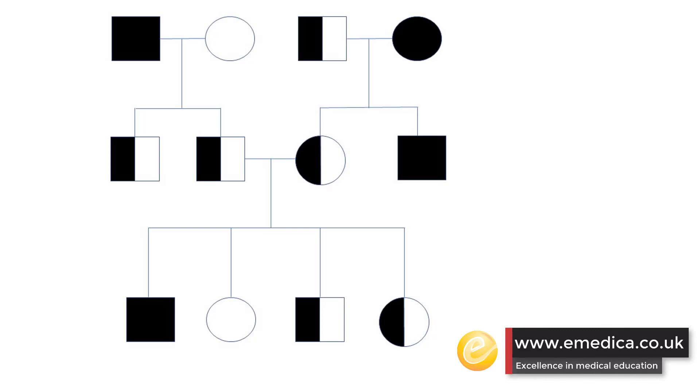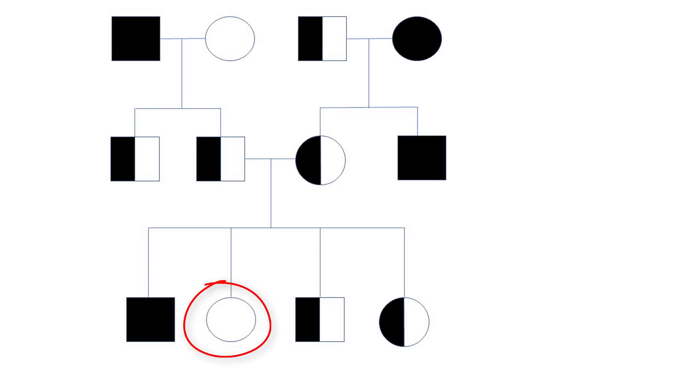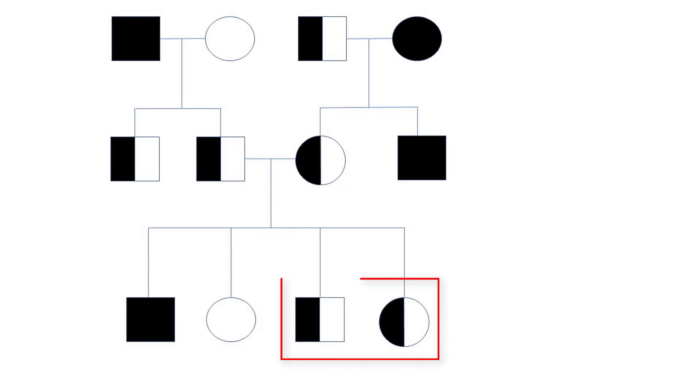In this case, we can have a quick look — both parents are carriers. You get one gene from your mother and one gene from your father. The risks for any of the offspring: there's a 25% chance they'll actually have sickle cell anemia, getting a faulty gene from mum and a faulty gene from dad. There's a 25% chance they're absolutely fine — not a carrier, don't have the disease — because they get both normal genes. And there's a 50% chance they become carriers themselves, having sickle cell trait, because they get a faulty gene from one parent and a normal gene from the other.